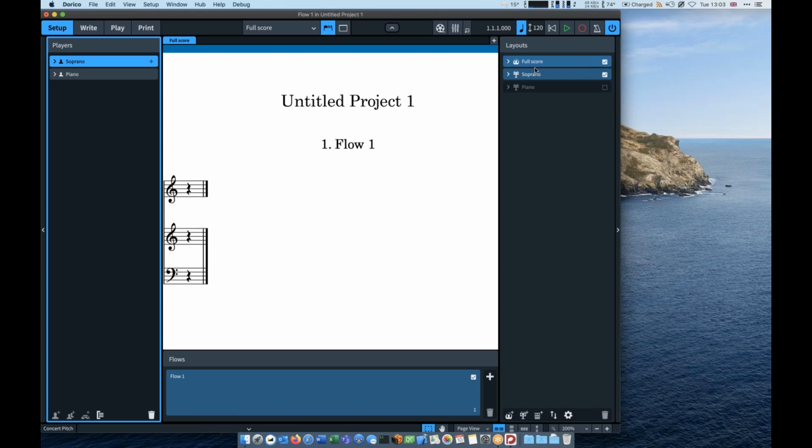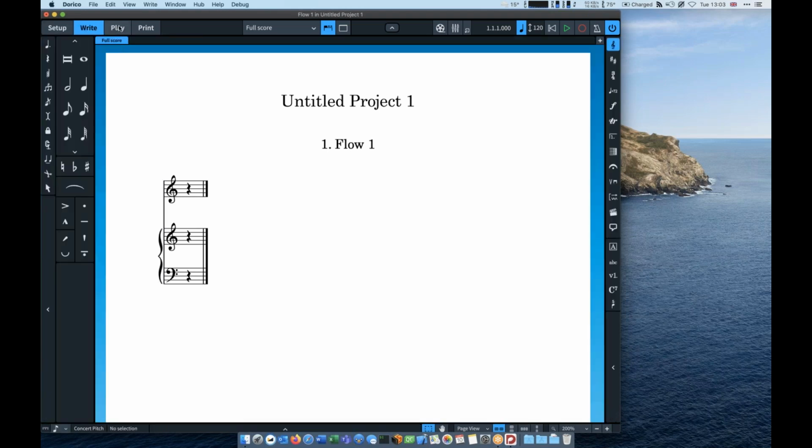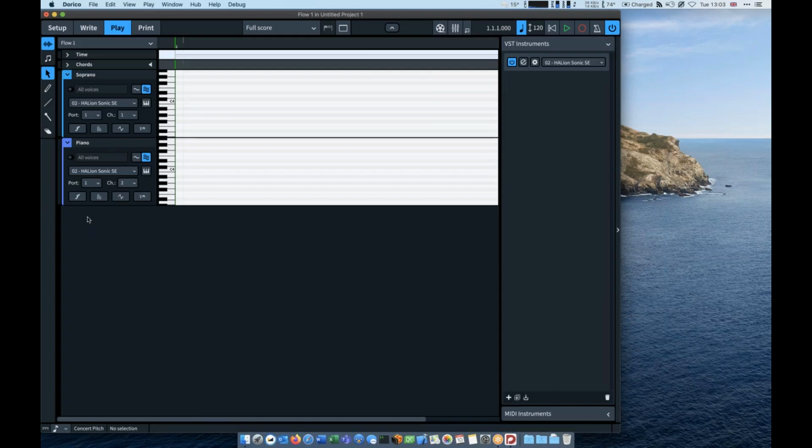Write mode we'll look at in full detail in just a moment, so we'll skip over that just a second. Play mode is actually like a mini version of Cubase or a MIDI sequencer built into Dorico. Dorico actually uses the same audio engine as Cubase, which is Steinberg's world-beating digital audio workstation, a music production program. So you can use any VST instrument with Dorico, and all flavors of Dorico come with Halion Sonic SE, which is a little sample player here, which will automatically load the sounds that you need as you go along. You can also use it with any other virtual instrument you've got.